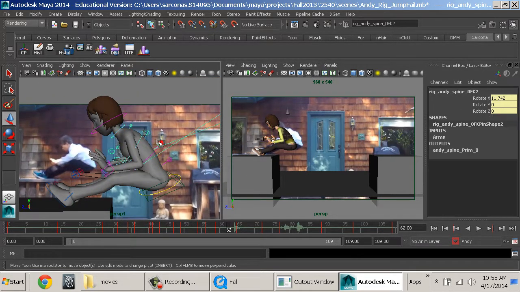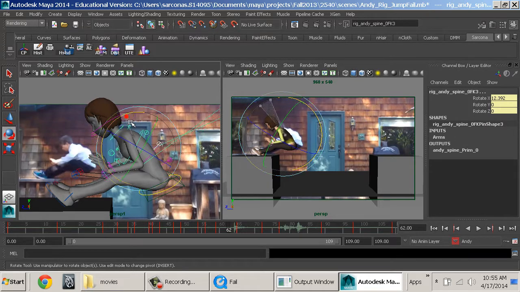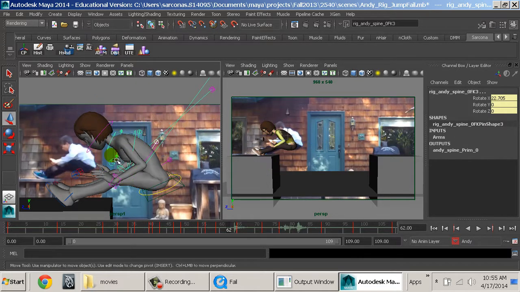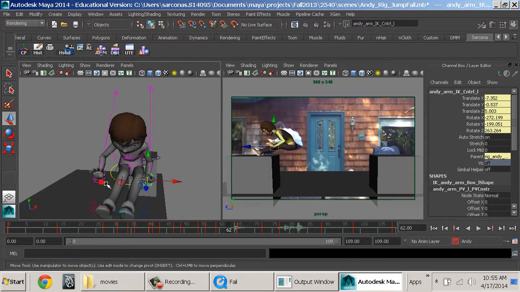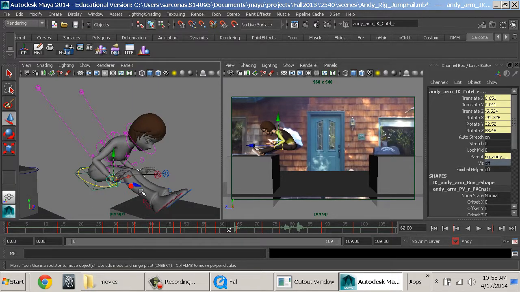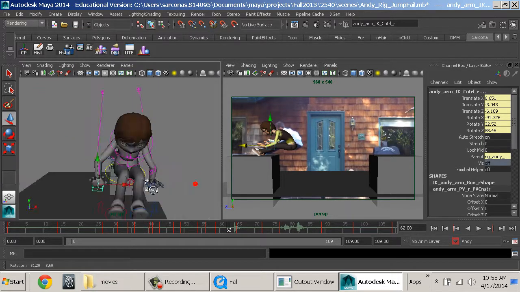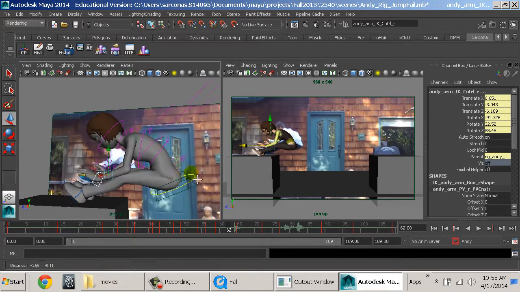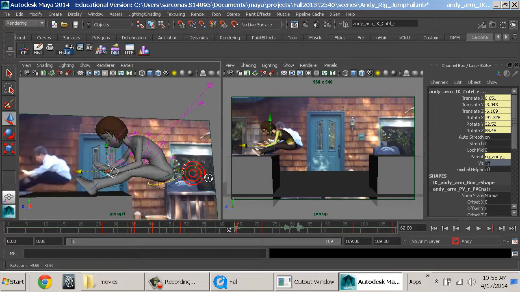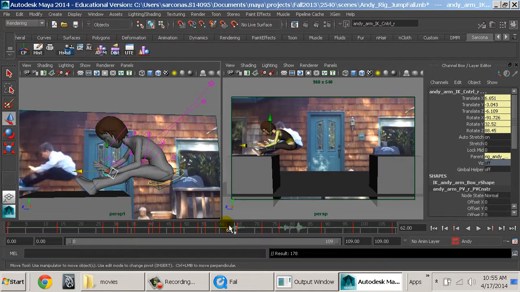Like that. And then I think I also want to take Andy, bend him forward a little bit more. Really emphasize that squish there. Let's try that and see. I'll set a key.